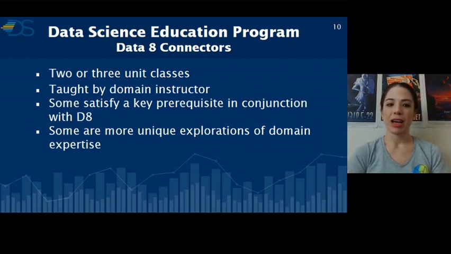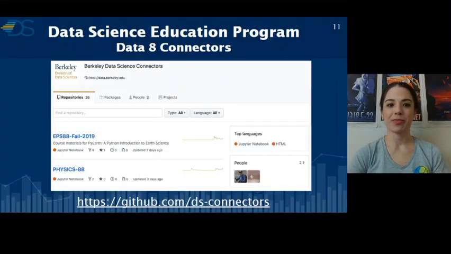They're often taught by the domain instructor, so somebody who has expertise in cognition or history or so on. A few of them do satisfy key prerequisites in conjunction with Data 8, so they can help students further their degree programs. Others are very unique explorations of domain expertise. It's a great opportunity for an instructor to connect their work in a very applied sense to the data science methods that students have just learned about in Data 8.